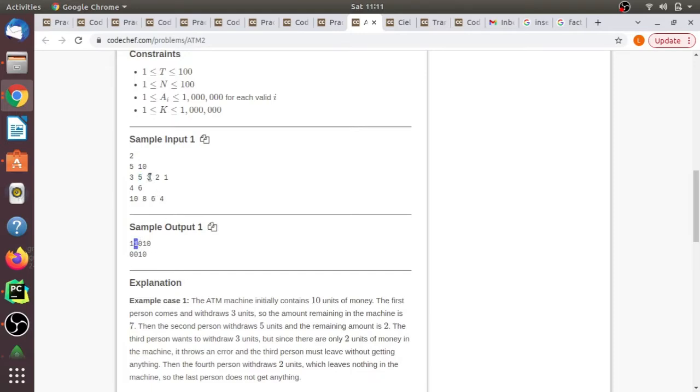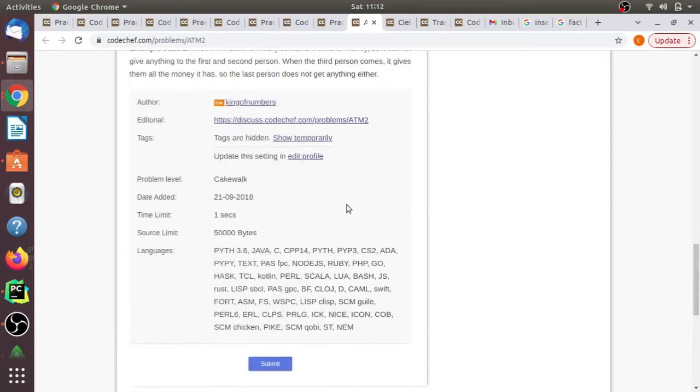The next person requires 3, but we only have 2 rupees, so we print 0. The next person withdraws 2 rupees, we have 2, so we print 1. The next person wants to withdraw 1 rupee, but we have only 0 rupees, so we print 0. Okay, so let's start to solve.